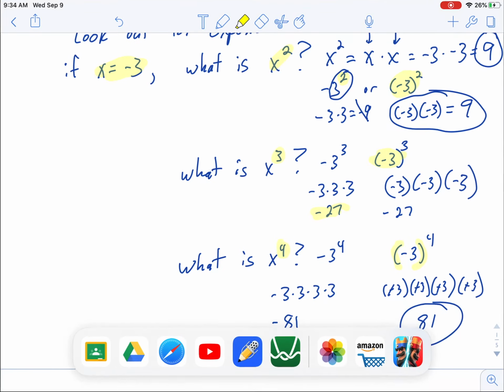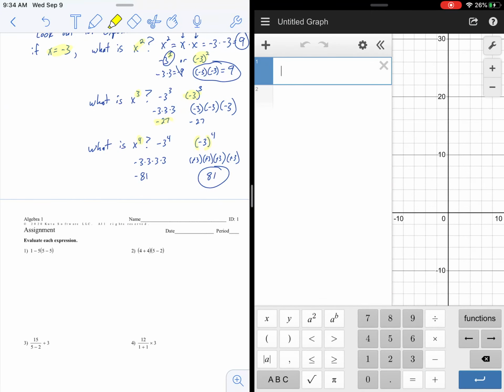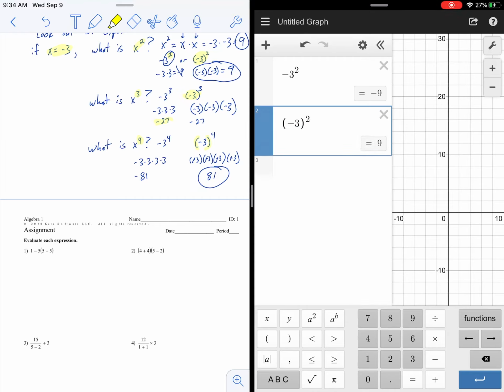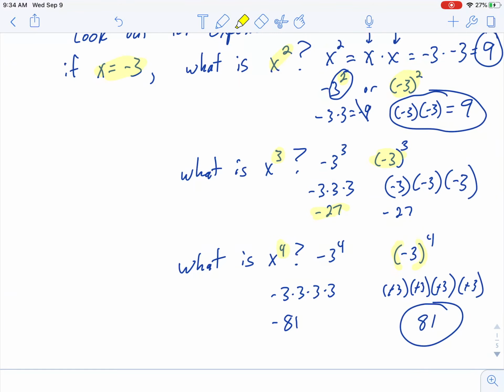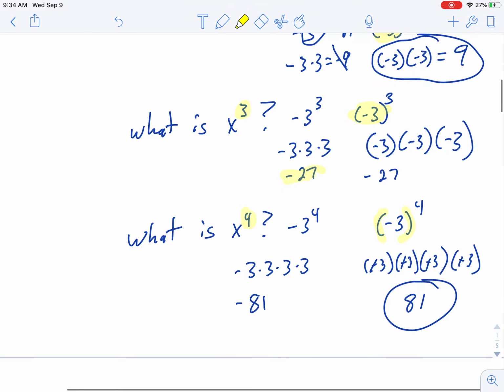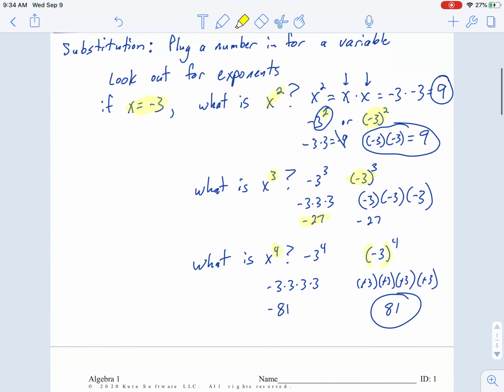This also comes up with calculators. So I'm going to split my screen for a second and just kind of show you. If you were to do negative 3 squared like this, you get negative 9. You do parentheses negative 3 parentheses squared, you get positive 9. So the calculator knows the difference as well. So when you're plugging numbers in, parentheses can make a big difference. If there's ever any doubt, if you always use parentheses, you'll get the right answer. You'll end up writing more on your paper, which might be a pain, having to write all these little parentheses symbols everywhere, but you're guaranteed the right answer. It just so happens that there's times where you don't need parentheses.